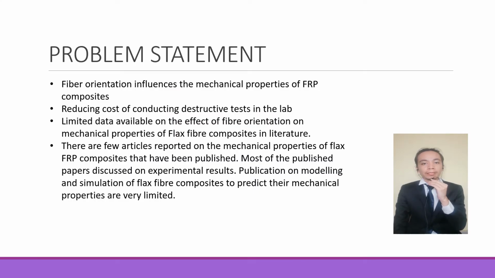The first problem statement is to know what the effect of fiber orientations is on the mechanical properties of FRP composite. Second, reducing the cost of conducting destructive tests in the lab. Next, it's hard to find the effect of fiber orientations on mechanical properties of flax fibers composite in the literature. This is because only a few articles on the mechanical properties of Flax FRP composite have been published. Most of the published papers discuss experimental results.